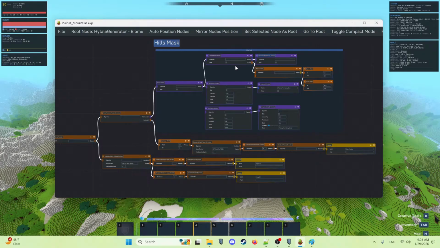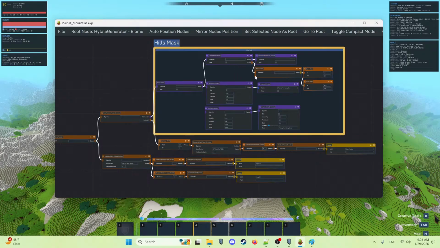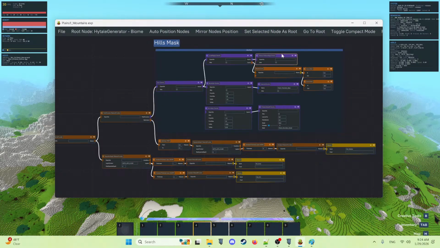Biome edge density. Is that not actually to the biome edge, but rather I am giving it... What kind of parameters am I giving it here?